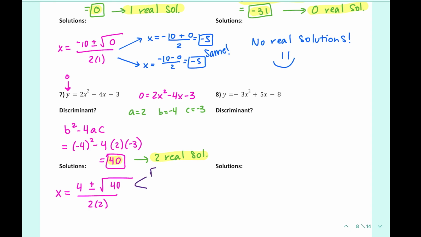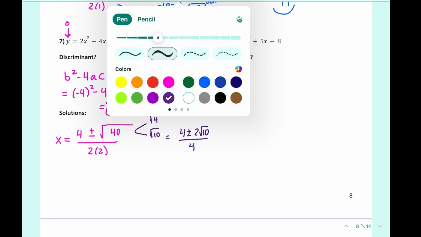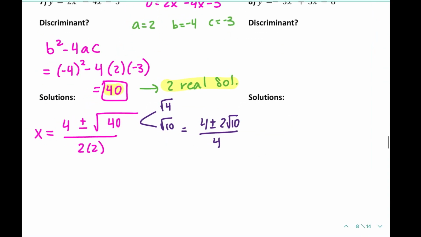And again, we learned it earlier in the year. You take a radical, you break it into a perfect square and what's left. So 40 is 4 and 10. So that means that just that part is going to be 4 plus or minus 2 root 10 over 4, because I can finally simplify 2 times 2. And then we have to simplify each of these to get our 2 solutions. So again, just kind of bear with me. You'll get better at this as we practice it more.